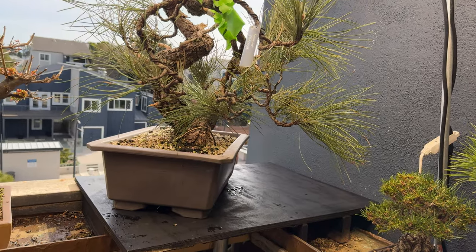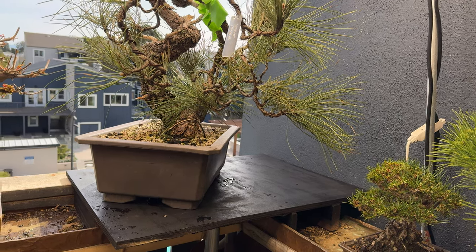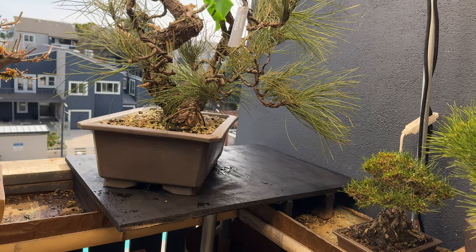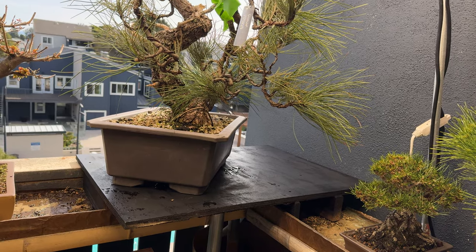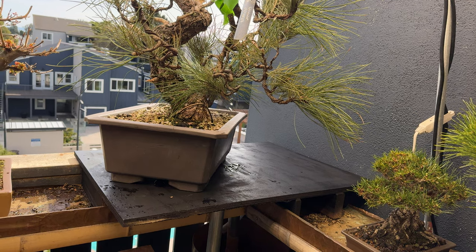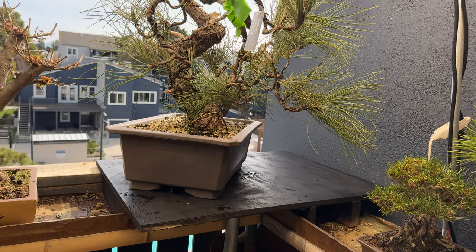And I knew that I was taking some chances with some of it, but the strongest stuff was on the top and the weakest stuff was on the bottom. And I tried to position it all to where everything would get adequate light. And then I just kind of bit my knuckle and hoped that I got away with it. At that point, we saw that one of our 90 degree Octobers was coming around, and we knew that that wasn't good for our ponderosas or any of our other trees, frankly.